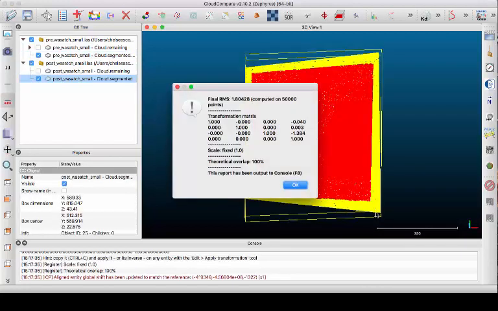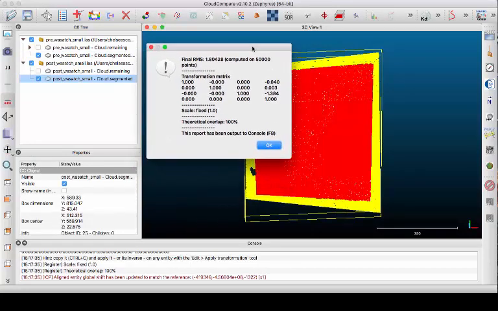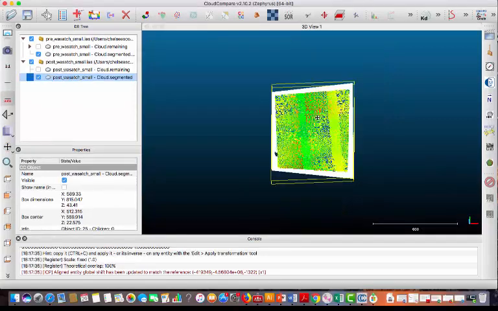Now CloudCompare is doing the computations to align these two pieces of topography and spits out this transformation matrix here. This is a 4x4 matrix, where the first 3x3 part of the matrix is our rotation. You can see here that we have ones along the diagonals and zeros elsewhere. So this suggests that we have very low rotation. And this final column is the displacements. So we have the east-west, the x displacement, the north-south, or the y displacement, and the vertical displacement. So here, the largest displacement is the vertical, and this shows that the region that we selected moved down by about 1.3 meters during the earthquake. So when we're happy, we can say OK. So that is how we compute 3D displacements from topography acquired before and after an earthquake.